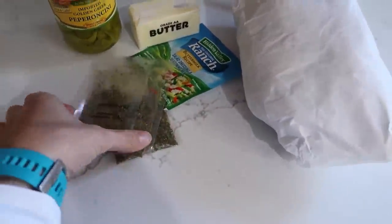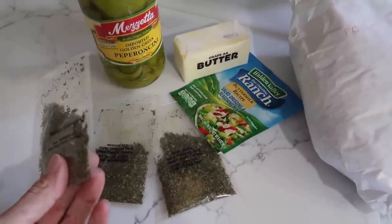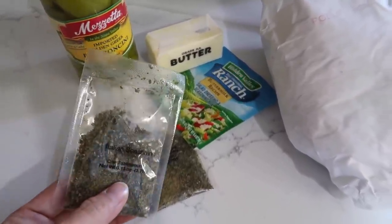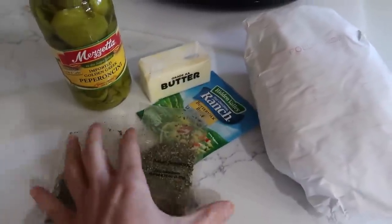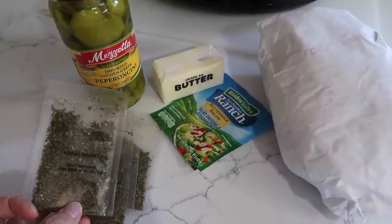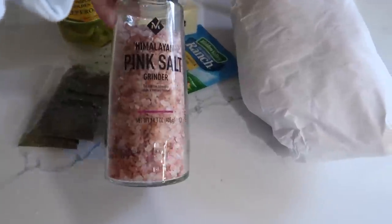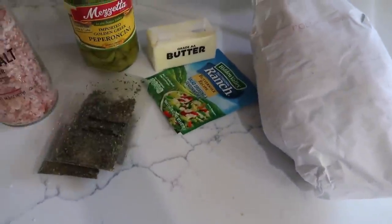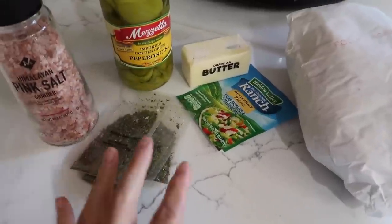And it did say an Italian seasoning packet, which I don't have, and I don't even have Italian dressing. It's actually not one of my favorites, but basically I'm going to assume it's Italian seasoning with salt. So I'm gonna add these 3 kind of smaller packets of Italian seasoning and some, where did my salt go? Some Himalayan pink salt, and hopefully that will be about it, and then I'll add some water as well.